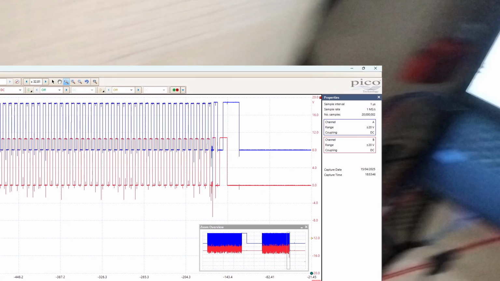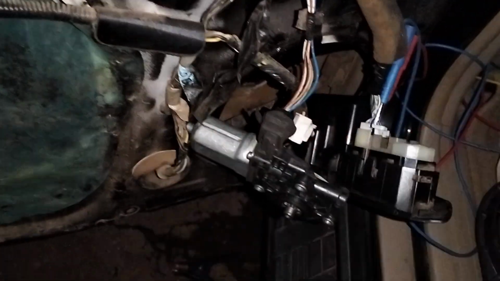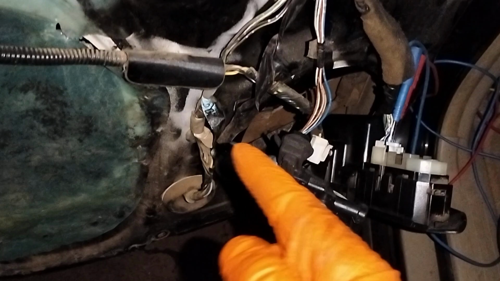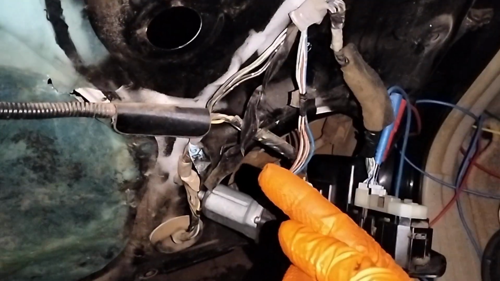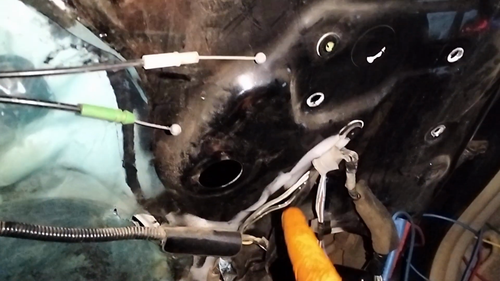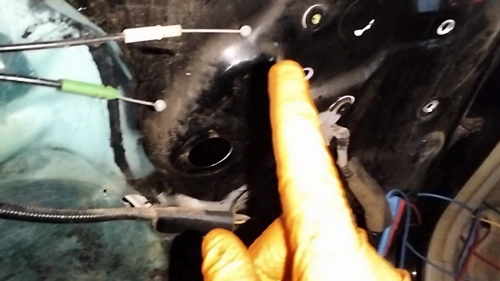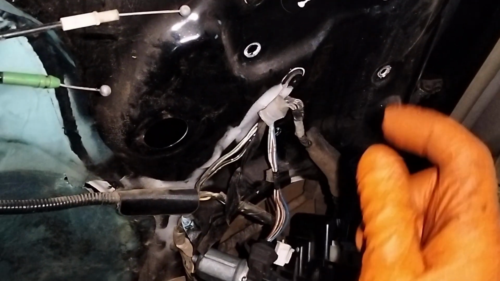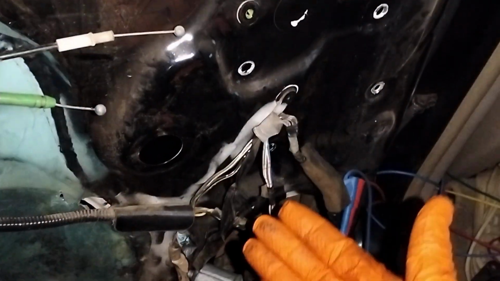So what we're going to do is install it in the door. It's not very hard to do this. It takes like 2 minutes. We'll bolt it up, put the regulator, and then program it up and down just by resetting it with the switch all the way down, then all the way up. Then now we're going to go to the master switch and hit the down button and see if we have window action.